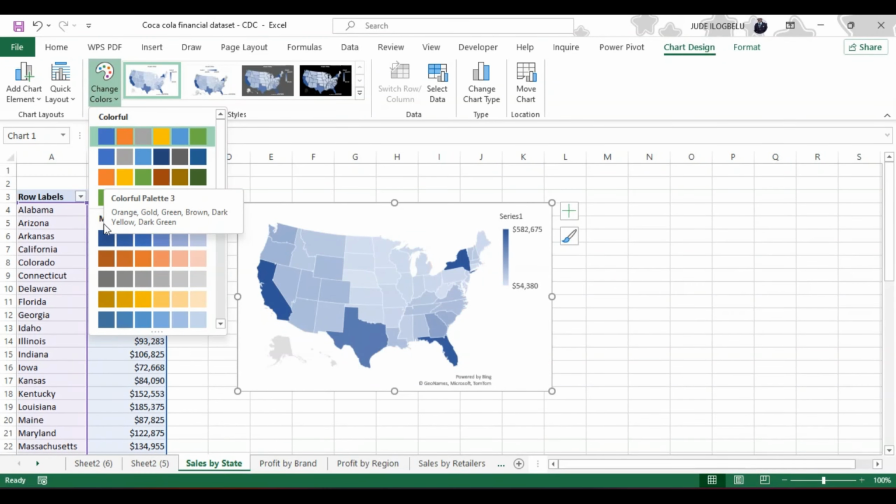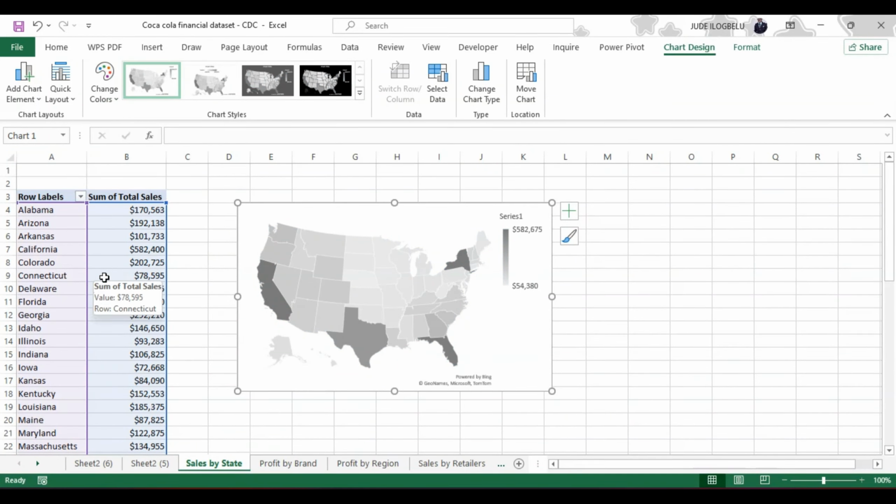You may decide any color of your choice as you so wish. So I would like to take this. So let's continue with our formatting.